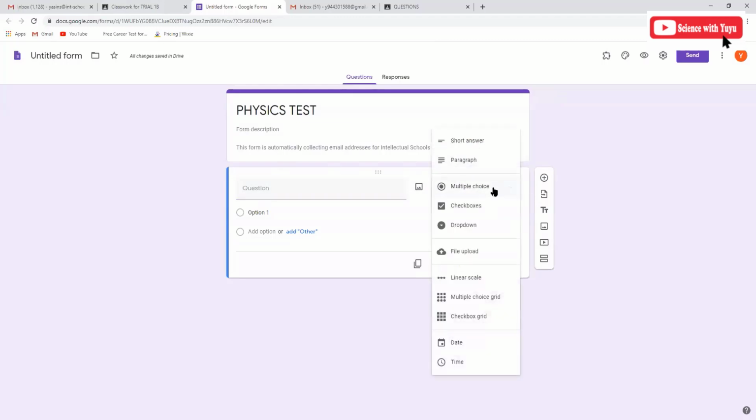There are several ways you can create questions in Google Form. You can create multiple choice, short answer or paragraph questions, true false questions, or drop down questions. Some maths or physics teachers may need students to show their calculations, so they can use the file upload option, where students solve the questions, then take a picture and upload it to the system.